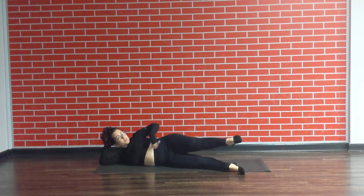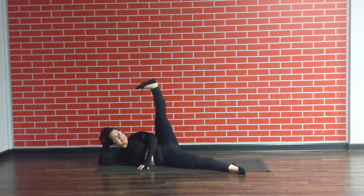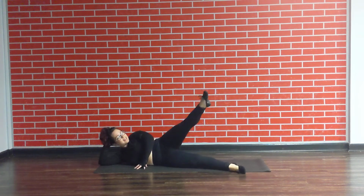Let's lift up with a pointed foot. Your opposite hand can be in front of you or behind you for harder. Point and lift, flex and lower. Point and lift, flex and lower. And when you lift, make sure that you're not dropping your hip back. So there's a tendency to do that, right? So keep the hips stacked.